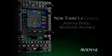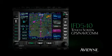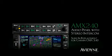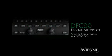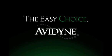Aero TV is brought to you by Avidyne, which sets a new standard for simplicity and safety with an all-new panel-mounted avionics stack. The IFT 540 GPS NAVCOM features an award-winning FMS with an intuitive touchscreen user interface, and it's a slide-in replacement for 530-series navigators, which reduces installation costs. The AMX 240 is a new audio panel with intercom and Bluetooth music interface. The AXP 340 Mode S transponder with ADS-B out is a slide-in replacement for existing KT-76A transponders. Add in the innovative DFC 90-series autopilot with flight envelope protection, and you've got the most capable and easy-to-use avionics stack any pilot could ever need.